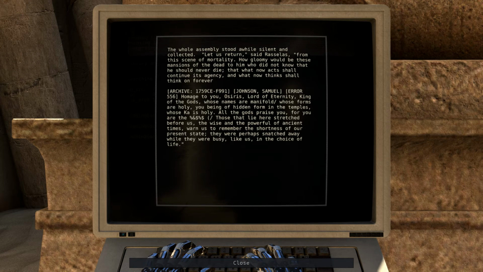Homage to you, Osiris, Lord of Eternity, King of the Gods, whose names are manifold, whose forms are holy, you being of hidden form in the temples, whose car is holy. All the gods praise you, for you are those that lie here stretched before us, the wise and the powerful of ancient times, warn us to remember the shortness of our present state. They were perhaps snatched away while they were busy, like us, in the choice of life.